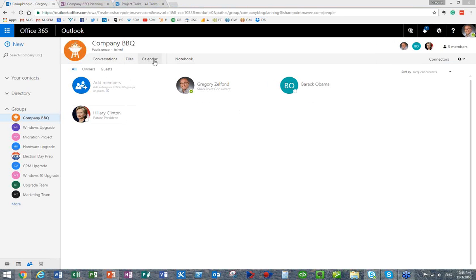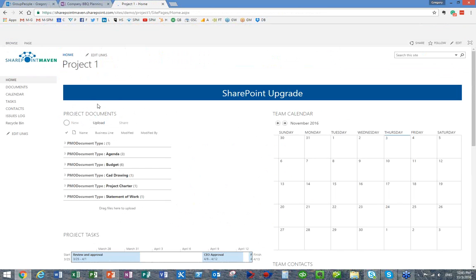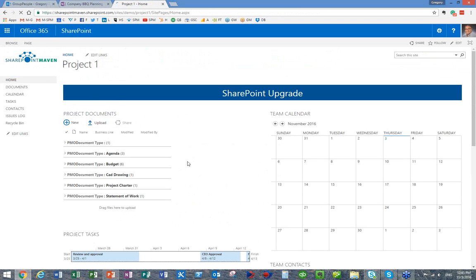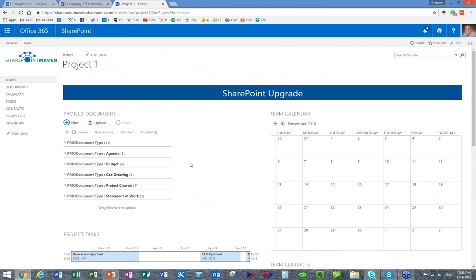We will get the conversation feature, the calendar overlay, the notebook, but at the same time, we will get the flexibility of the team site. At the same time, if you do want to add 15 different web parts and customize it with metadata and really build your own, and maybe embed some custom code if you wish, you will have a chance to do so in one location, on one site. All right. So that's that.